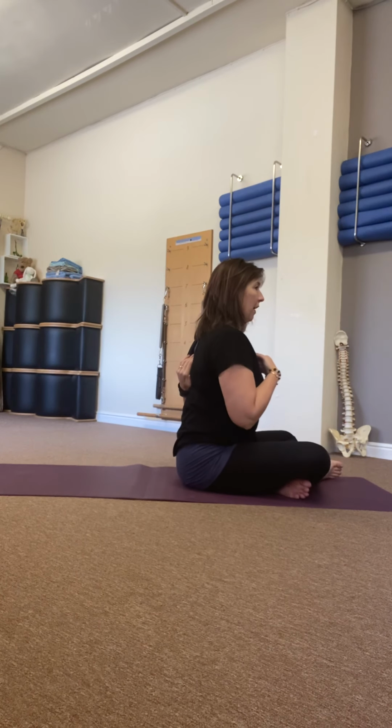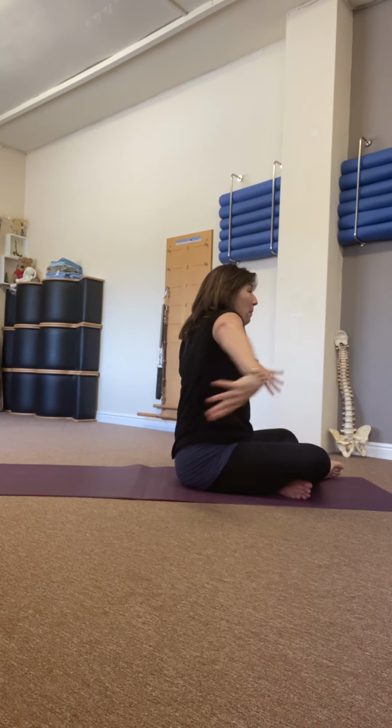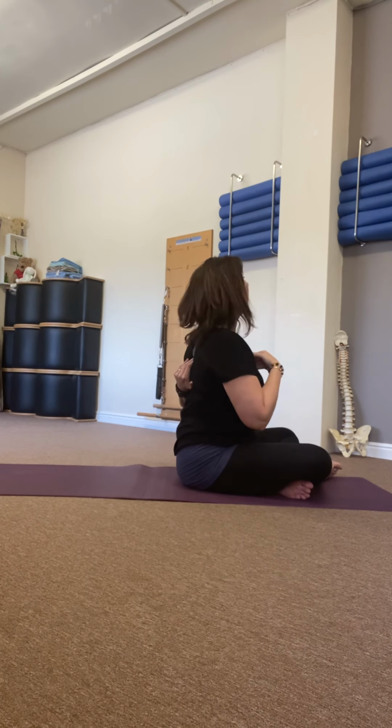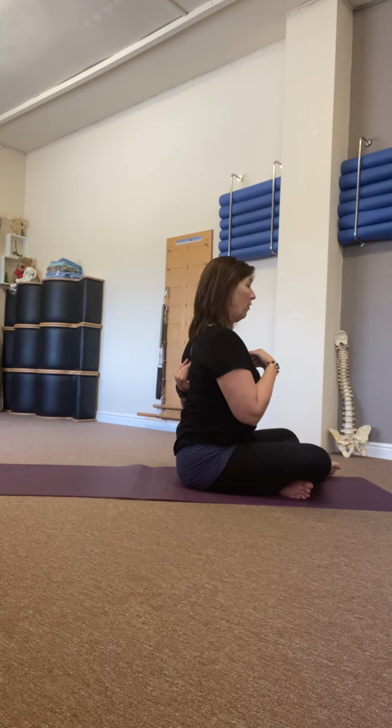And what I want to do is get a feeling of being able to move just from there, not from my low back, and it's just a nudging, it's not a big movement. So if you've got the capacity to weave your arms around, have a go at this. Sort of nice and tall, you don't have to sit on the floor, but you just want to get a feeling of being able to lift the breastbone and feel that little bit of movement between the vertebra in that upper back. And that's really what you're looking for.